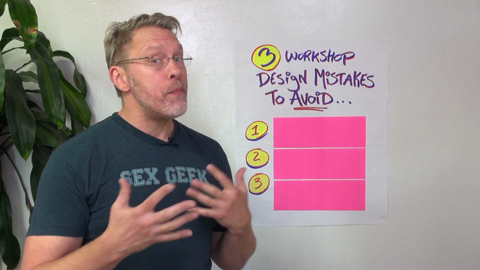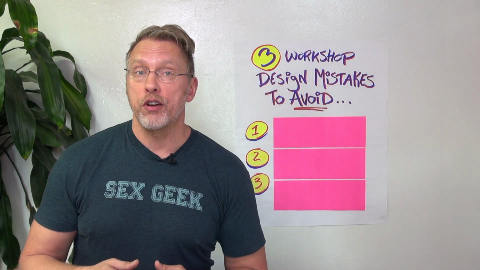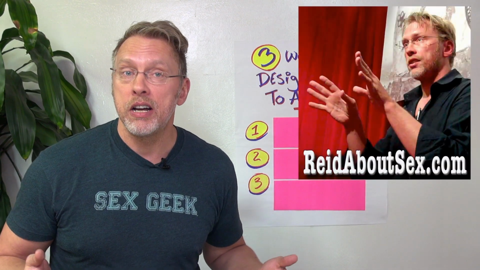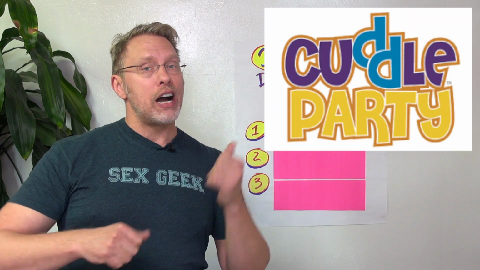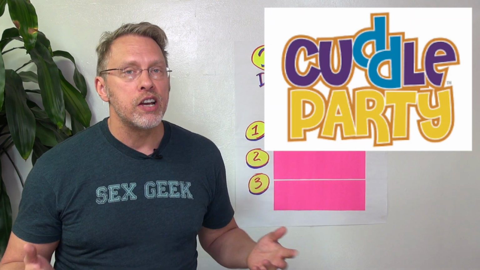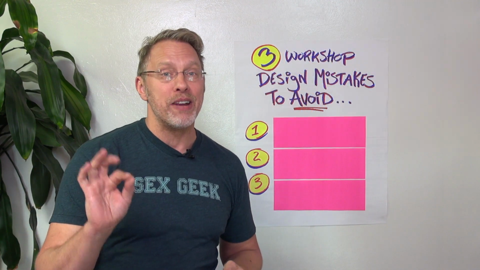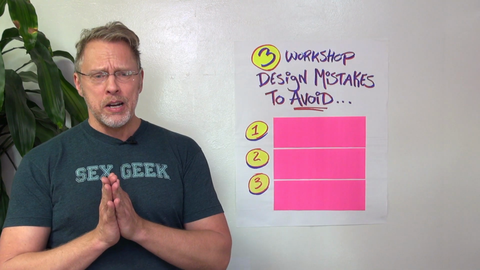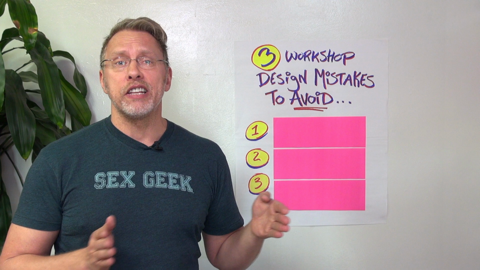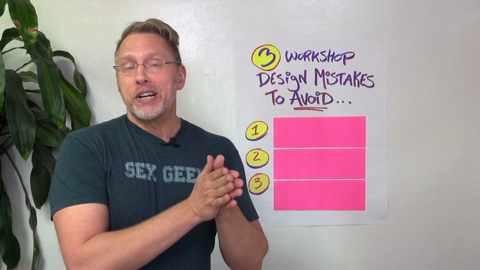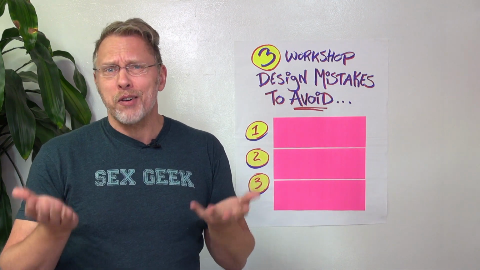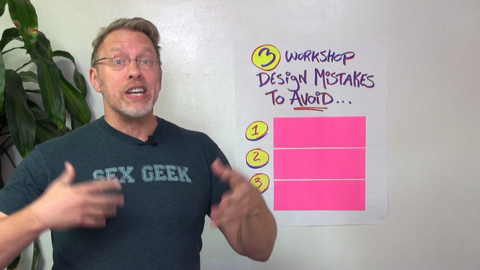So for those of you who haven't met me yet, my name is Reid Mihalko. I'm the creator of a website called ReidAboutSex.com. In 2004, I created a workshop called Cuddle Party, which is what launched my career. I'll talk about that in a minute, and how unknowingly I did something really right with Cuddle Party that I then didn't do for the next couple of workshops I created. I just got lucky and did something intuitively, but it wasn't embodied. So when I designed the next couple of workshops after I became famous, those workshops were kind of crappy, and I needed to go in and redesign them.